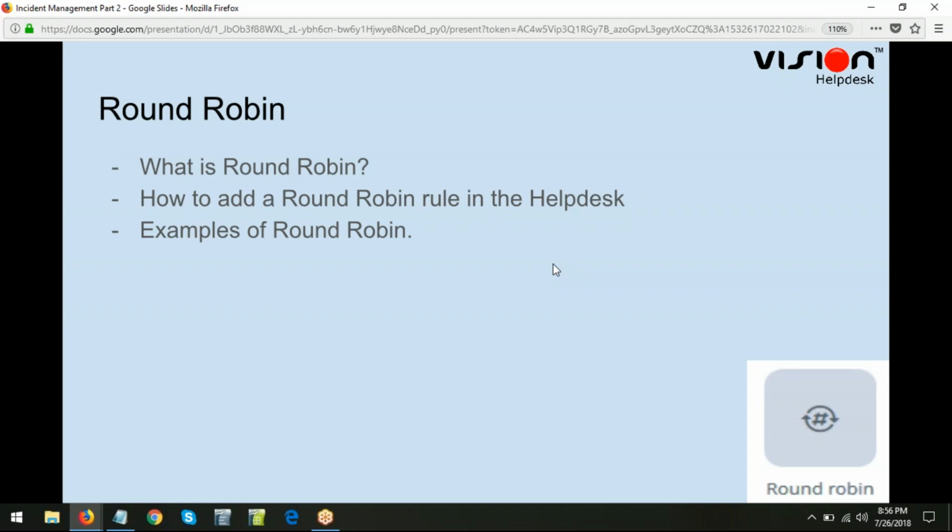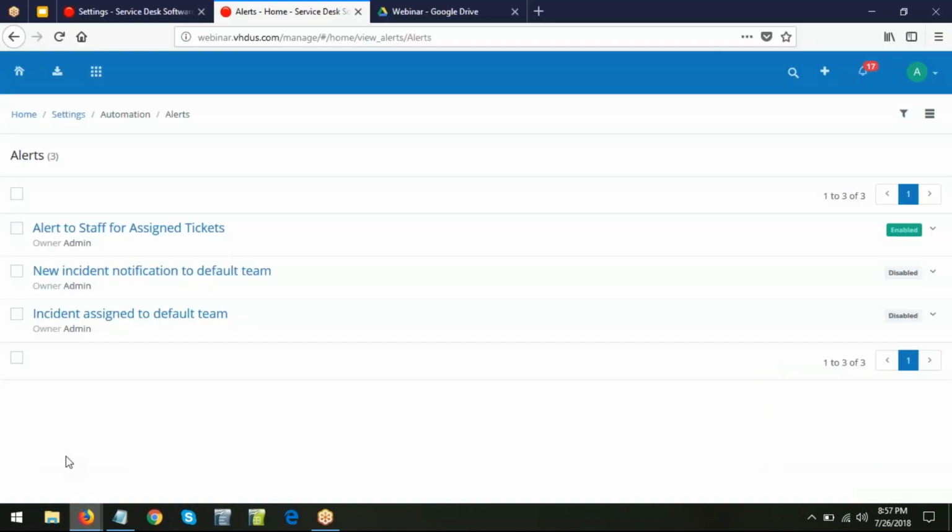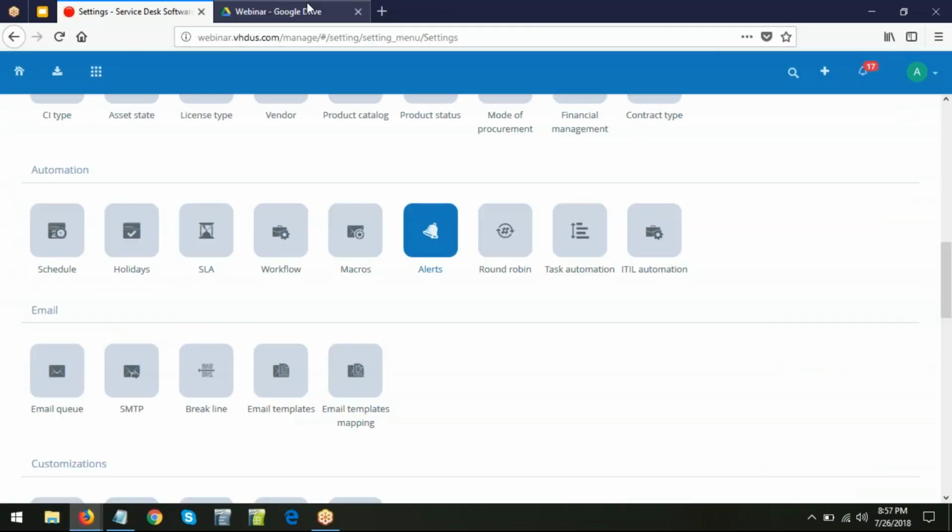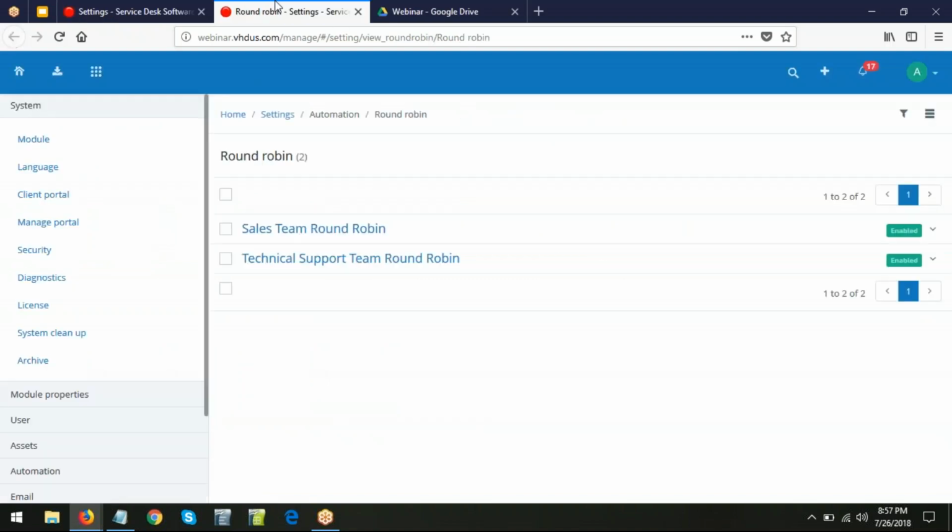So let me show you the round robin on the staff portal. So over here under automation, we have round robin. Now you can create different round robins for your teams, or let's say for a group of staff members.